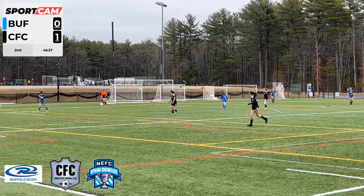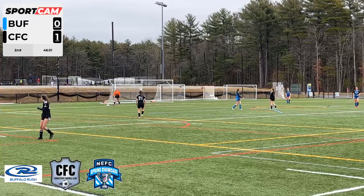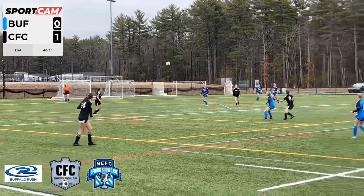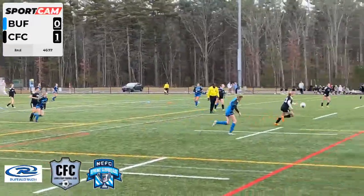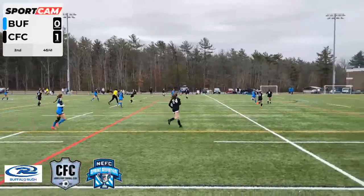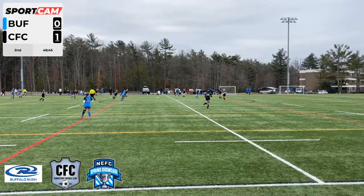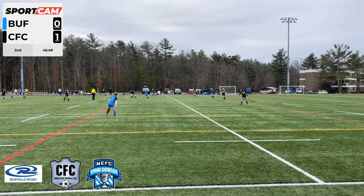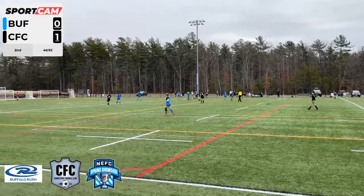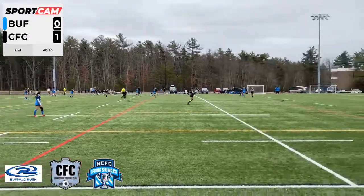Been a keeper change for Buffalo. Kelsey Sorensen in from Amherst Central. Gets in McCormick, flips that up. Taken by the center back of CFC. Kavanaugh gives chase. And it looks like it's going to be one by... Oh, McCormick lets that skid past. 2-on-1. Great shot. Great try there by McCormick, but it's won back by Buffalo's Ava Thompson.